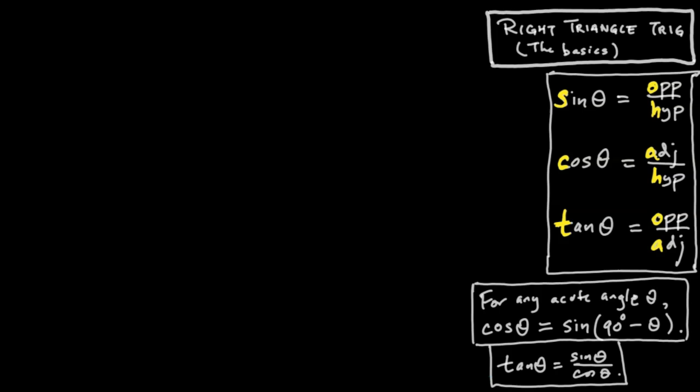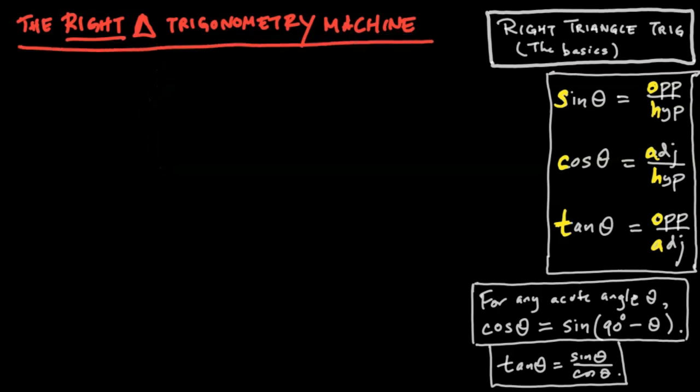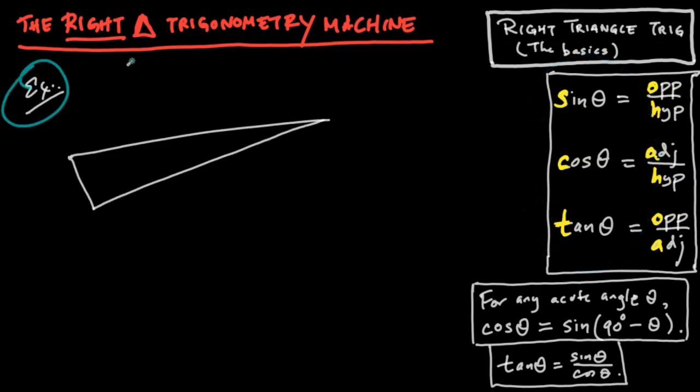But enough about that. Let's move to the last big topic of this lecture, which is the right triangle trigonometry machine. As promised, I can now show you how to operate the trigonometry machine on right triangles. Turns out it is very easy once we understand the meaning of sine, cosine, and tangent. So let's start with an example. Let's suppose we have a right triangle and enough information to determine that triangle. So let's say, for example, we have angle, side, angle. We know that's enough to determine the triangle.